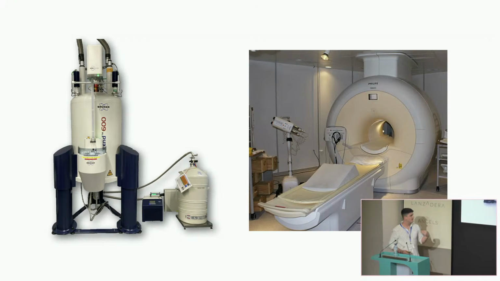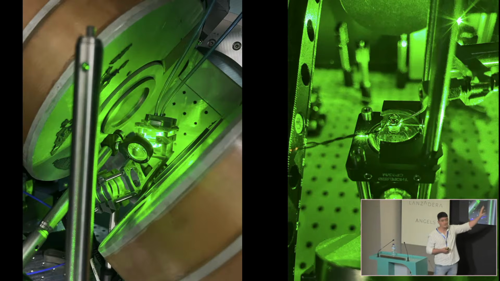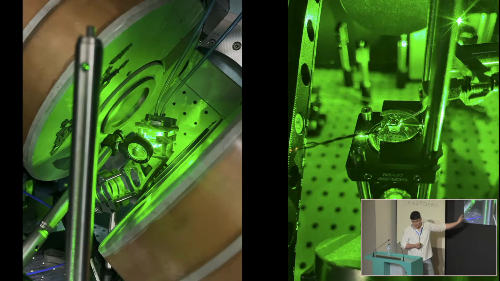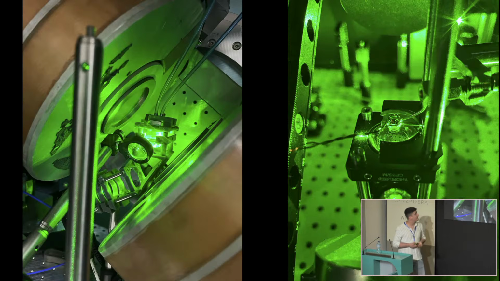Now there is something which I would consider an evolution of these old technologies, which is color centers. So color centers are spins that are trapped inside of crystals. In this case, this is an experiment on NV centers, which is the thing I will talk about. These are spins that live inside of diamond. And this is how it currently looks. So it's all experimental. These are optical tables. And then this is what you would see. So a lot of lasers, a lot of mirrors, and antennas. But the idea behind is very similar. You will also find a magnet. You will also find spins. And you will also find antennas.